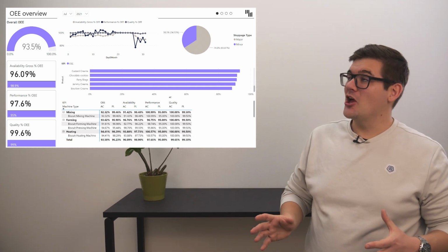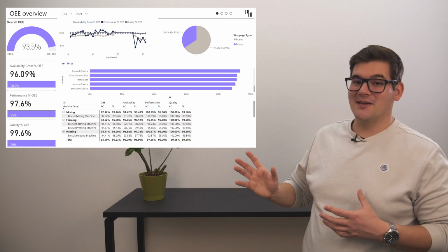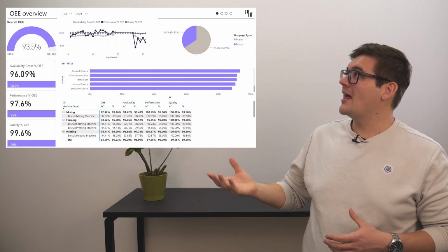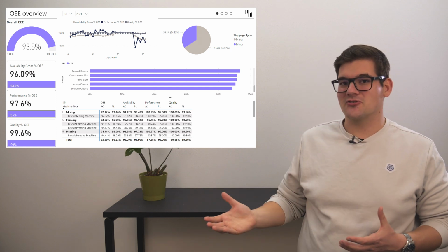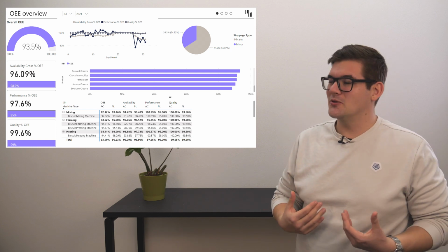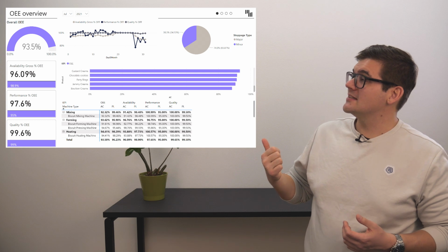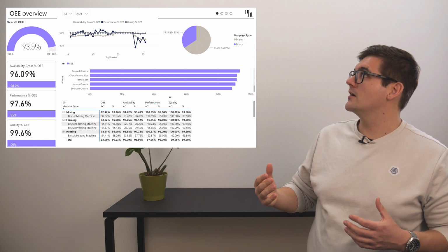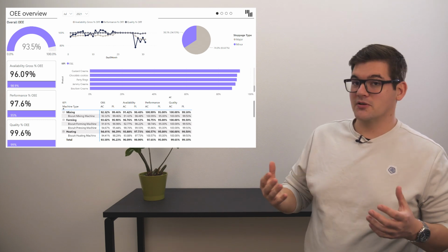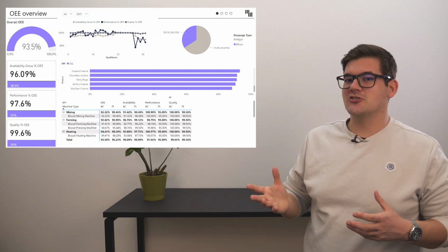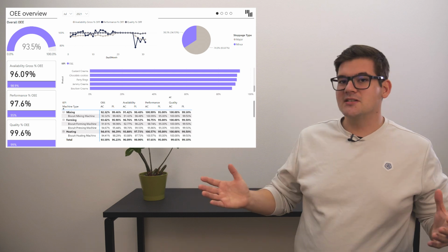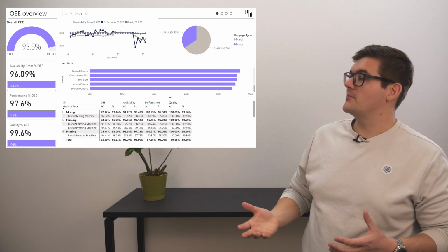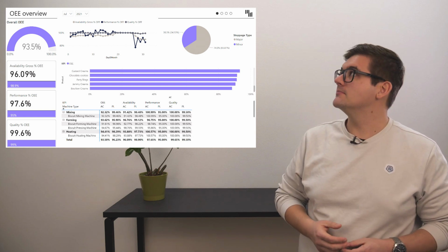Next is a thing I really like, and it's the trend chart for our KPIs. But again, there's some inconsistency going on here, as we don't have OEE presented in this trend chart. Something like this can be easily fixed when we do our redesign. Also, we can see that we have some stoppage data here, and a pie chart only showing the major and the minor ones, or the percentage of each. I think this data could be better represented with a time series chart, and with that we can also track the trend and see exactly how many stoppages are happening day by day.